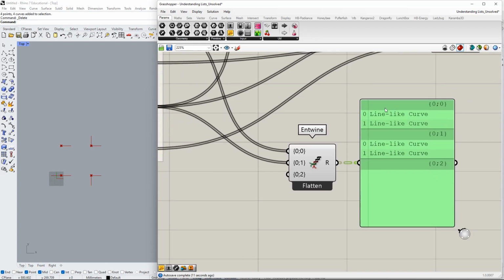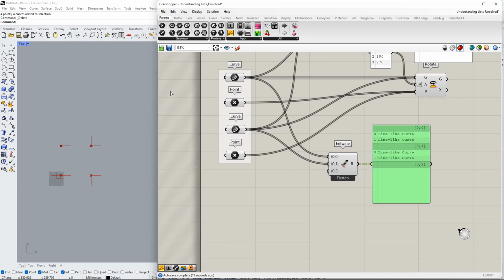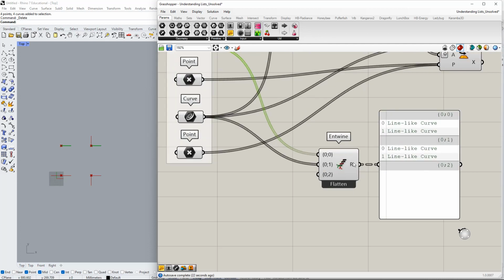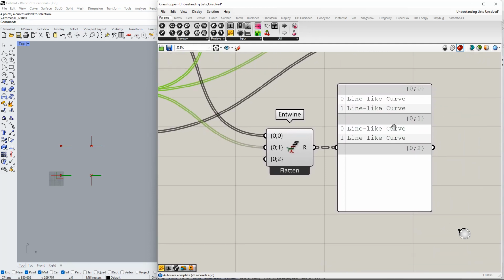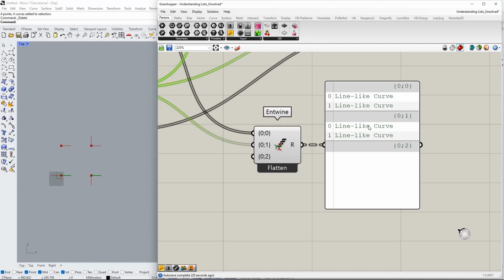So now we have the branch 0, 0, that is going to be this curve. And again, more or less, it's always following along the indexes of the list. And because I connected this curve into 0, 1, I know these are those two.